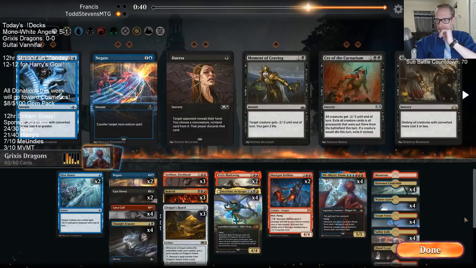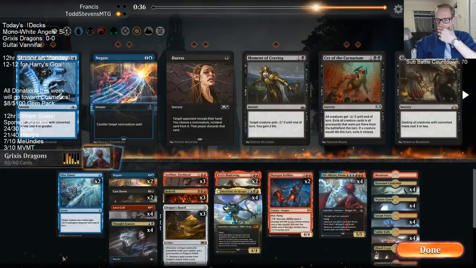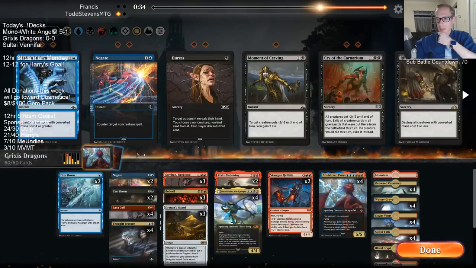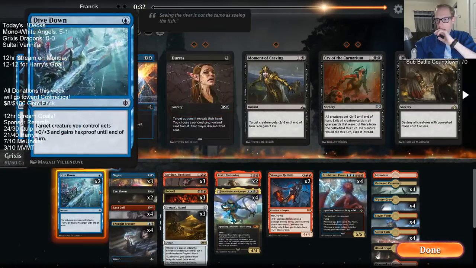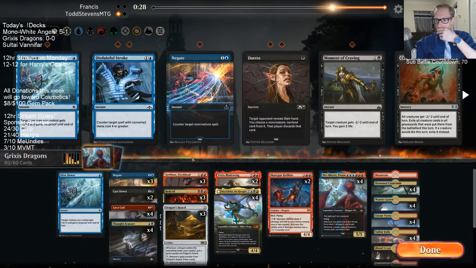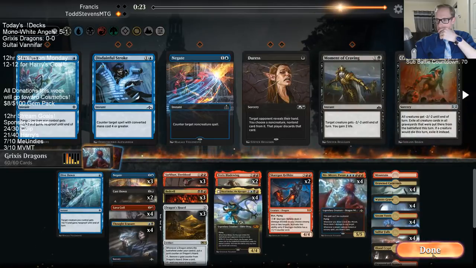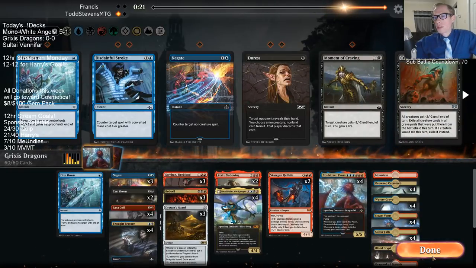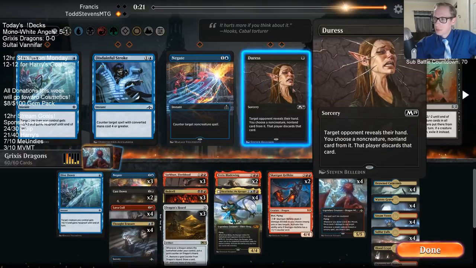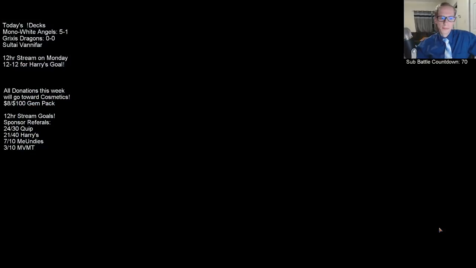I'm just keeping this. We still have the two Negates, we have two Dive Down. I could see going down another Dive Down for another Negate. Maybe just going for Negate. Oh yeah, they have like Wizard's Retort. All right, let's do this. I'll keep one Dive Down in.